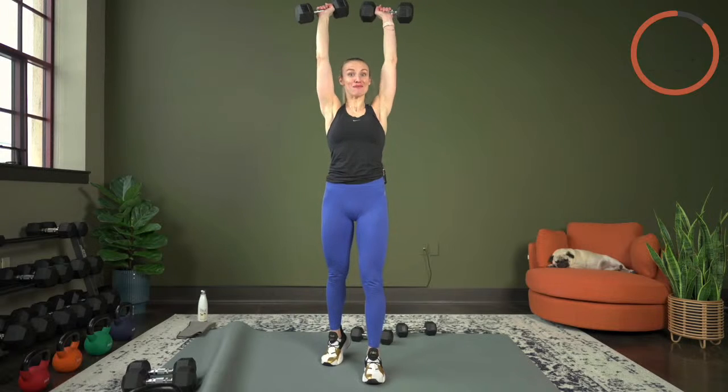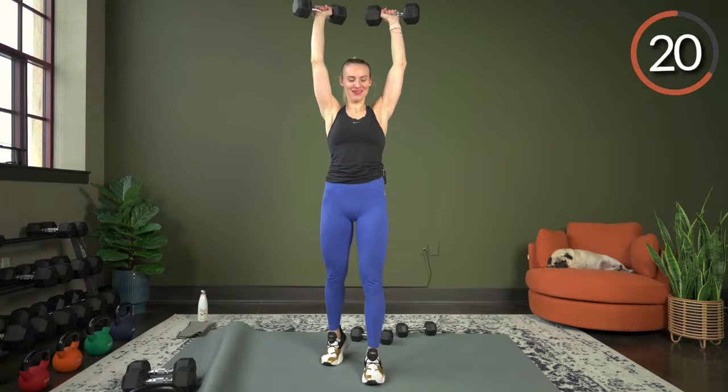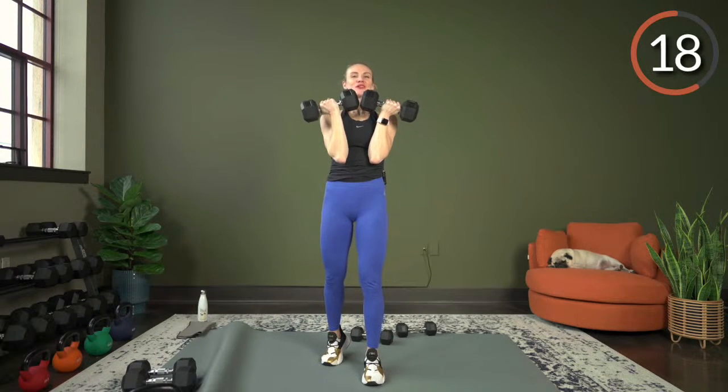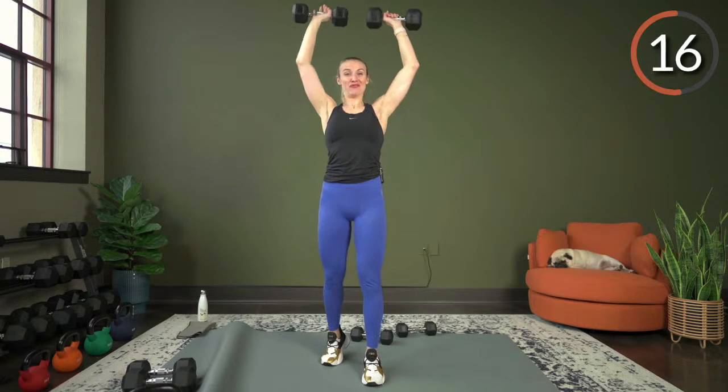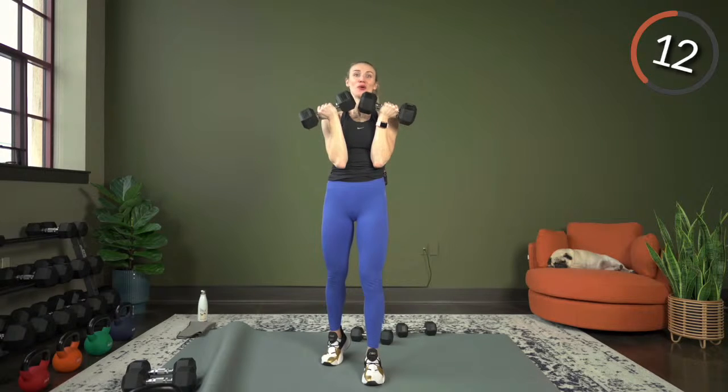The 30 second timer though goes by so quick. That's why I was doing the abs for like, I don't even know how long, I just kept going. But 30 seconds, it's tough, but after you've worked 60 and 45, it's like, oh yeah, I got this.